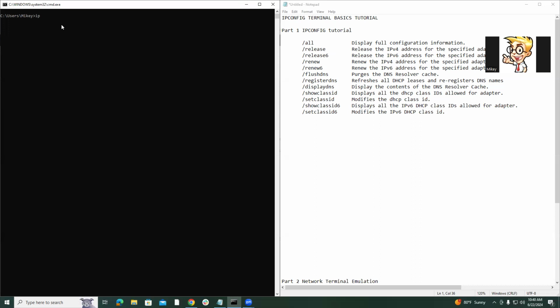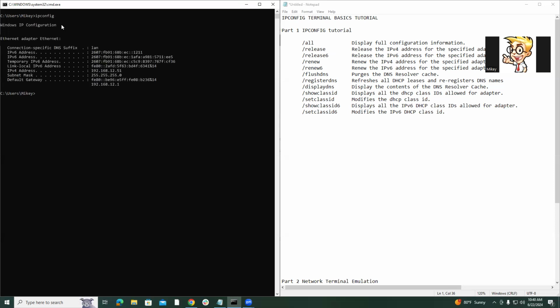Okay, so go to your terminal and type ipconfig and tell me what you see. So I'm going to press enter here, and it gives us a result. Ethernet adapter. So I'm on an Ethernet connection. I'm wired. I am not wireless. You can see that right here. So it tells me I'm on a LAN or local area network.